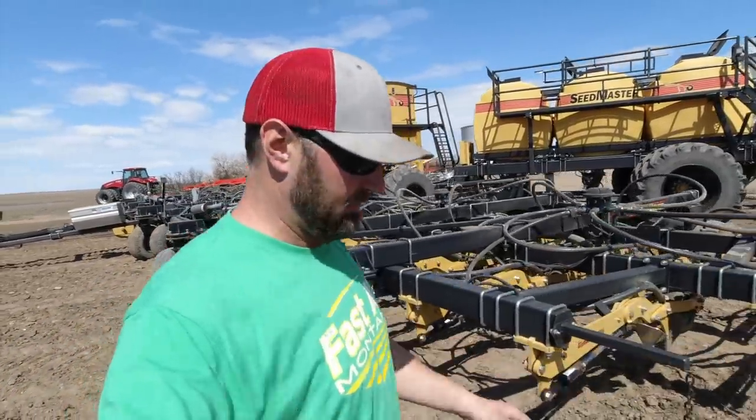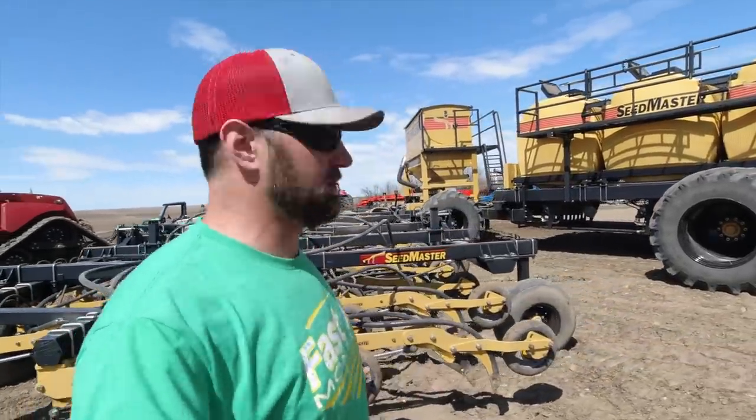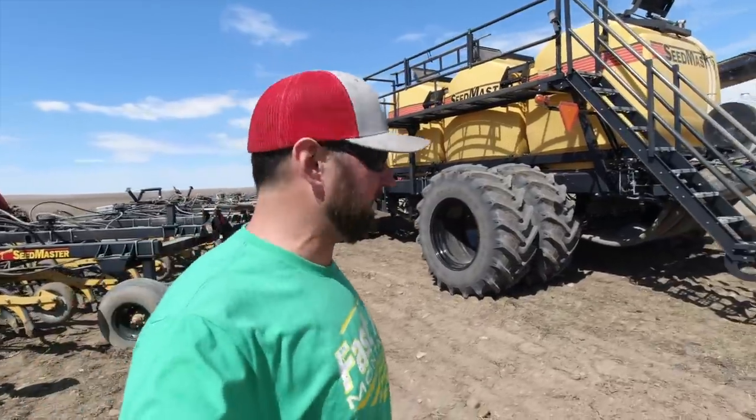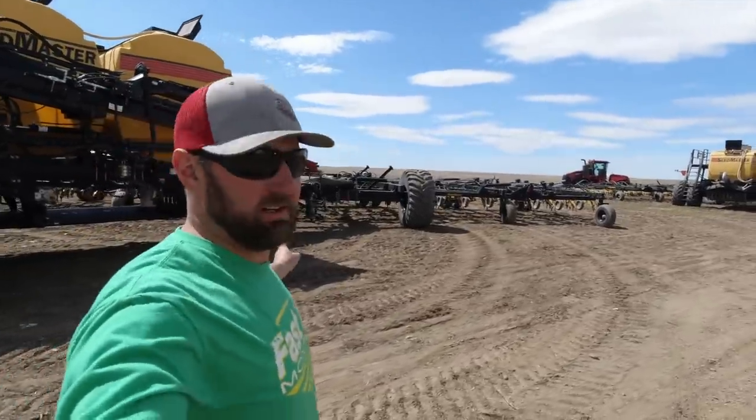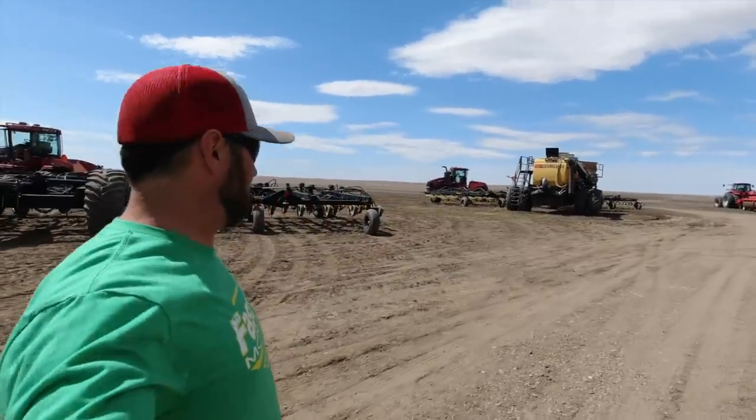Also time to fill up again. We only put enough in to get started and make sure everything's working. So far everything looks good. Get the trucks going here and fill the drill again. So we got the 70 foot all ready to go. We gotta fill both drills at the same time here.